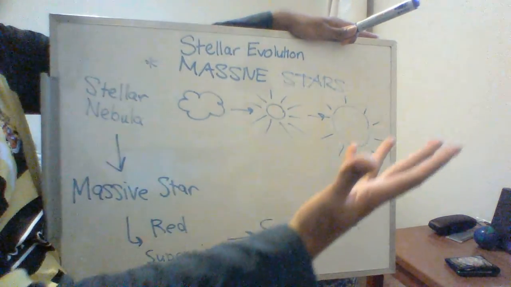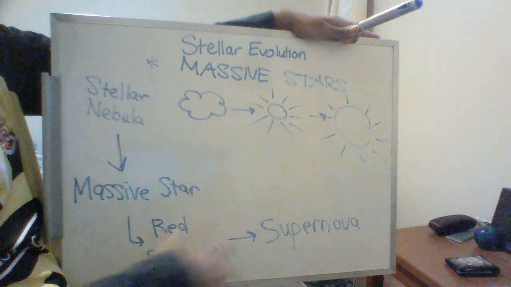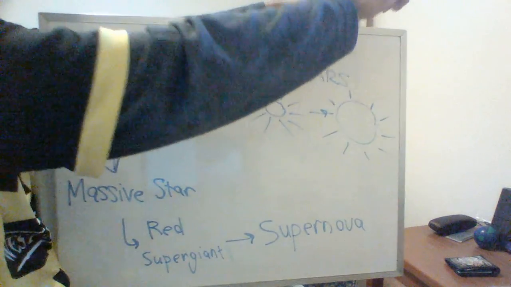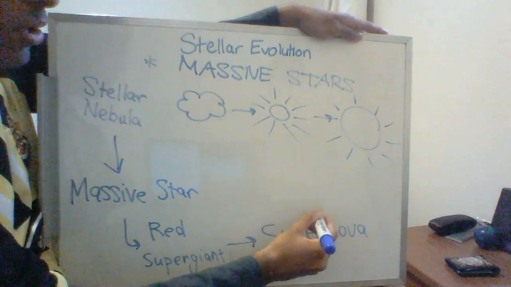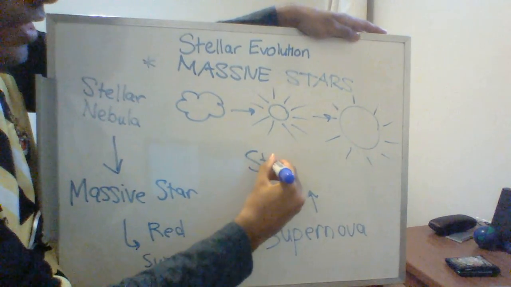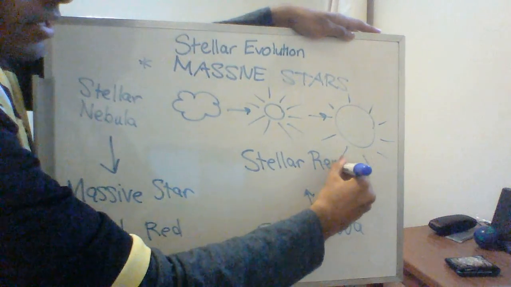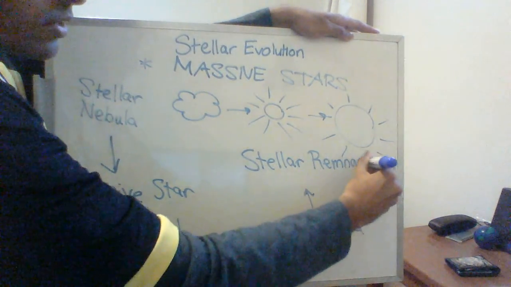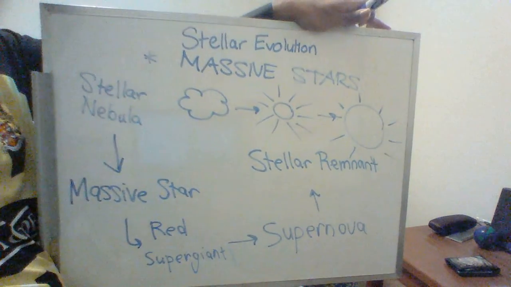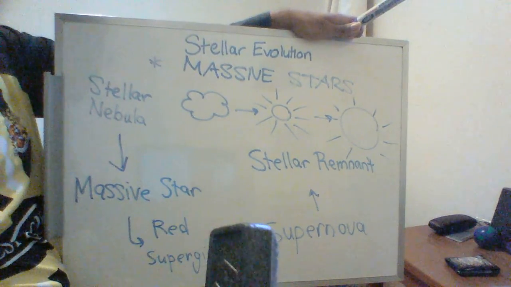And then they were spewed out into the universe because the star explodes. So all of the material that's inside gets spewed out into space. But here's the thing, that core of that star gets compressed into a really small space. And we call that leftover thing a stellar remnant. Now, what are stellar remnants? They're basically the leftover dead corpses of stars. Okay?